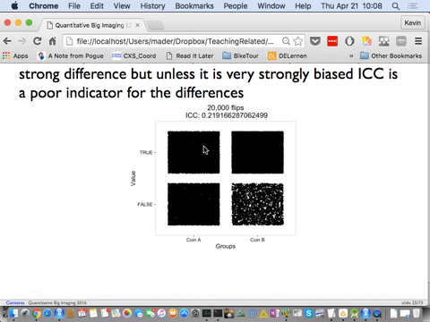But you see with something like a coin that this coin is fairly clearly biased. We see here that there are many fewer false than true, and this is 20,000 flips, so it's a significant number. But this ICC still doesn't go to 100% because there's so much overlap between these two groups. So it's not the right tool for showing that these are in fact completely different.